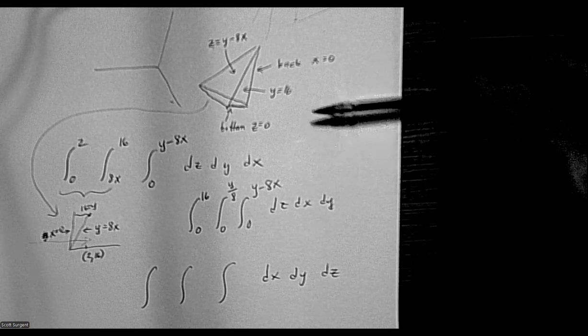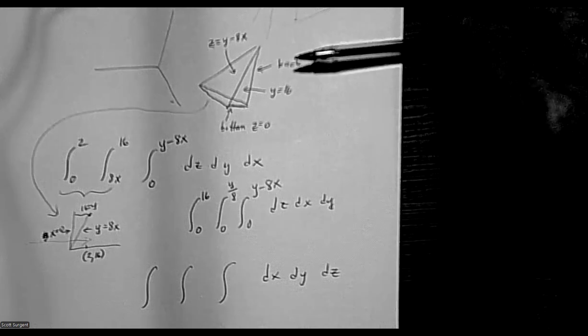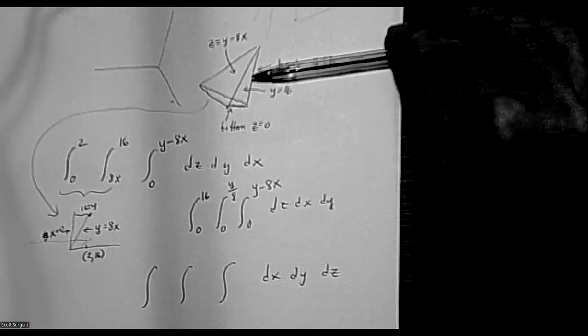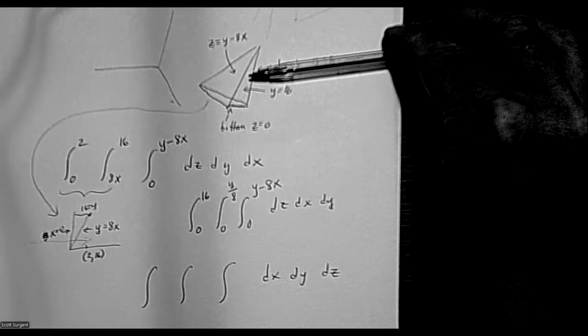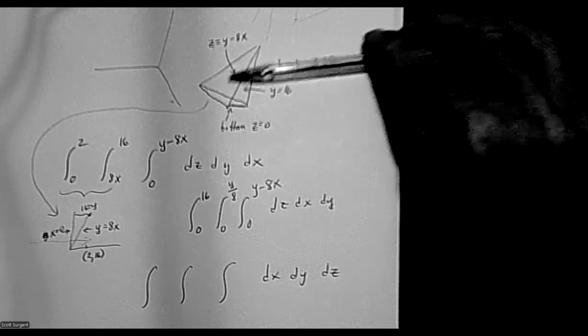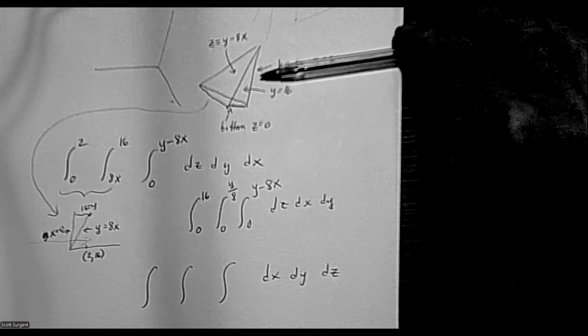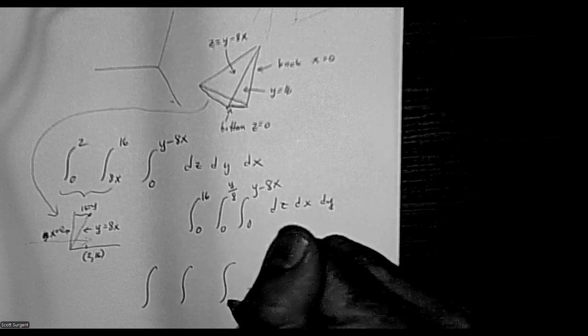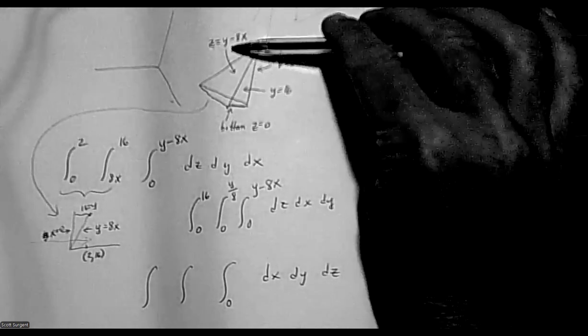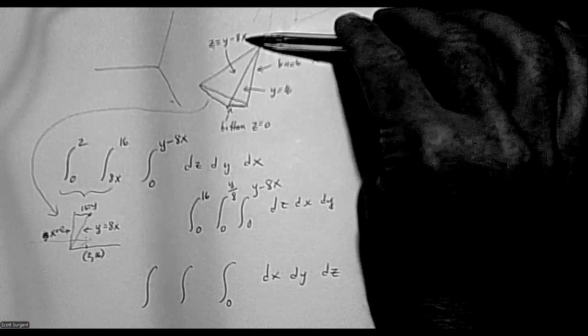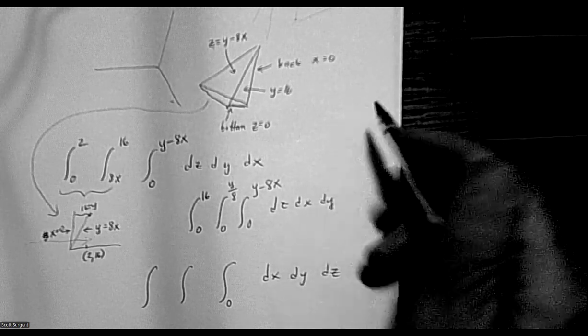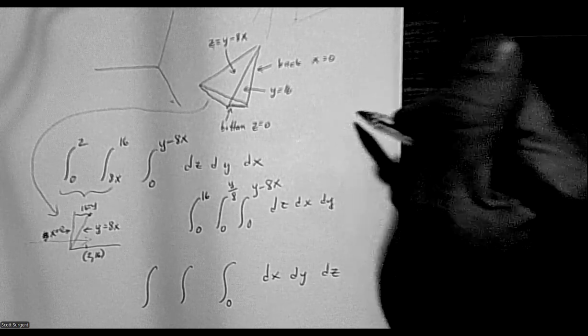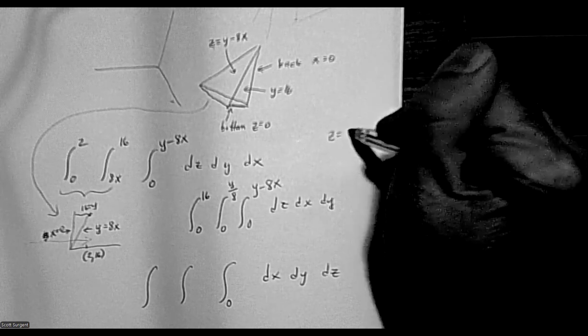So now I'm going to come back to this object here. My first arrow is being drawn in the x direction, so it's actually going to enter through the back and exit out this sloping side here. It enters through the back, which is 0, and exits out this sloping side. Well, I need to solve for x. So z equals y minus 8x.